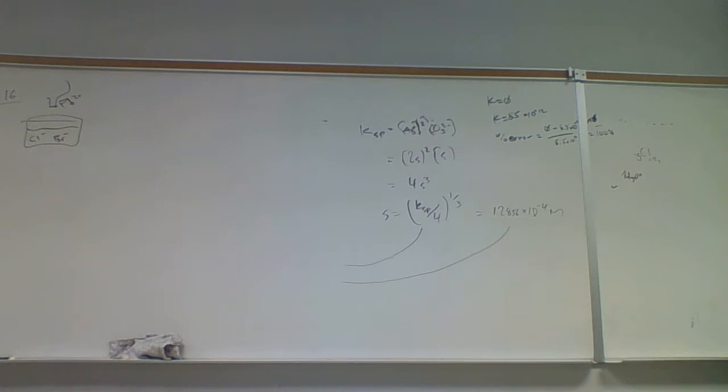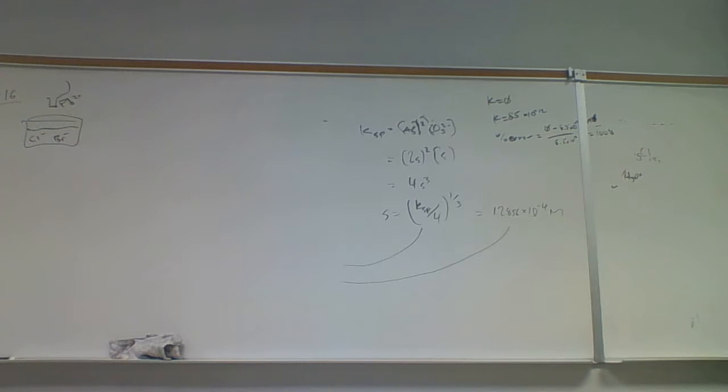Instead, what calculations do we want to do? The solubility? We don't want the solubility. We do not calculate the solubility in a fractional precipitation problem. What do we do? Calculate the concentration of lead needed to precipitate both chloride and bromide. Yes, that's what we do.